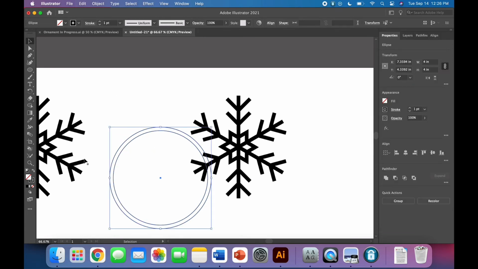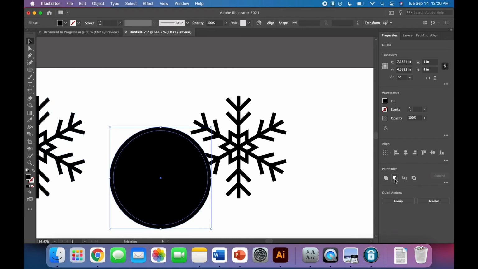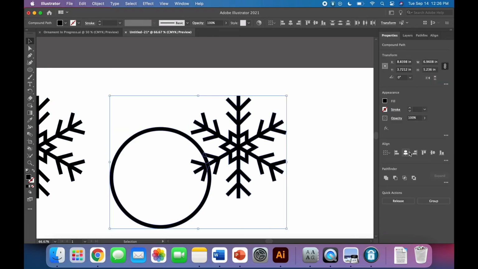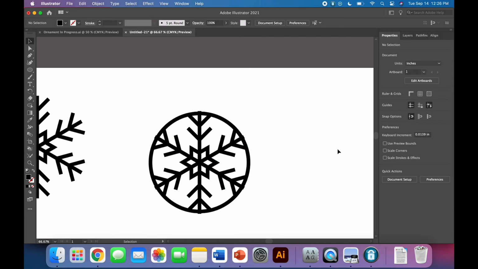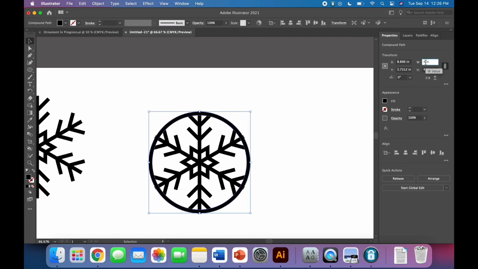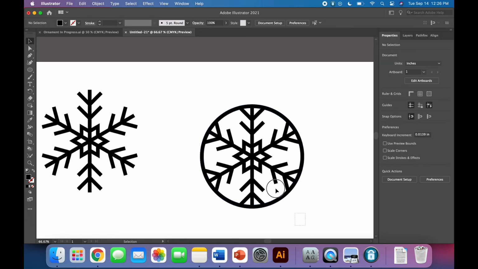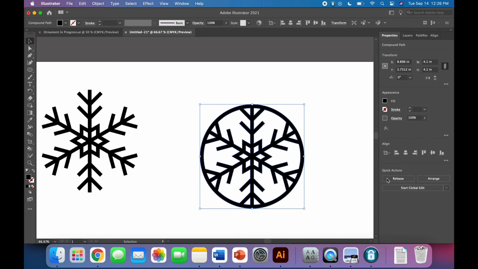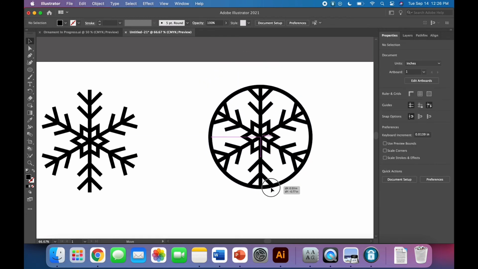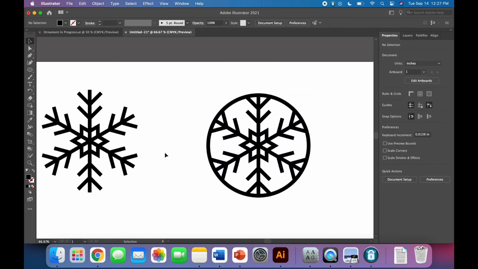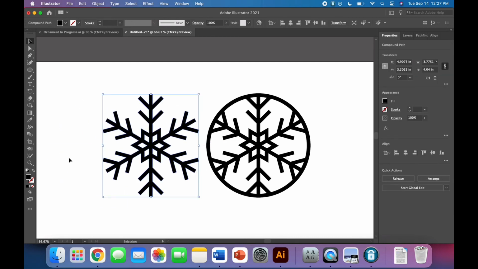Okay, and now switch the fill and stroke, minus the front, and when we align it all, it's going to be actually a little too small, so let's nudge it up a little, maybe 4.1 inch. And there you go. Okay, see, I think it looks nicer with these overlapping. If you disagree, don't do it, okay? This is your ornament. You get to make it whatever you want. And now I'm going to select that, Pathfinder, Unite. So we have this snowflake in a circle, and we have the snowflake on its own.